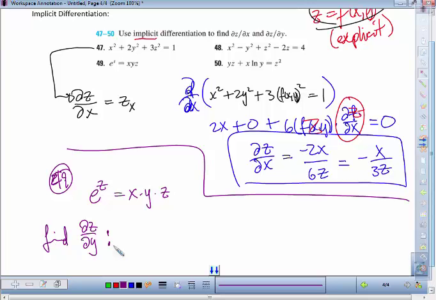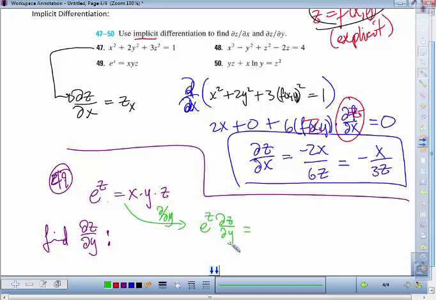All right. So what we'll do is we'll take the derivative of this whole expression with respect to y. And remember that z is a function of x and y, so whenever we run into z, we're going to treat it like it was a function. So you have the first one is e to the z, so e to some function. The derivative of that is e to the function times the derivative of the function, right? So this is e to the z times dz dy. So that's the left-hand side.